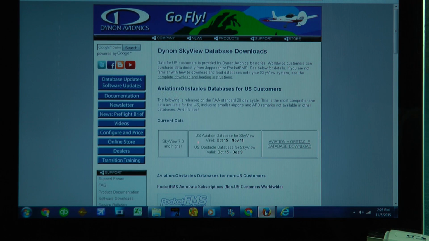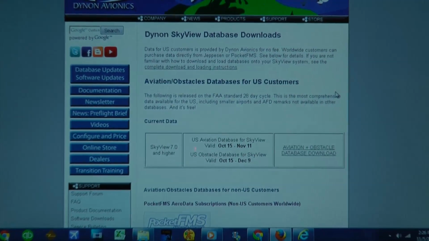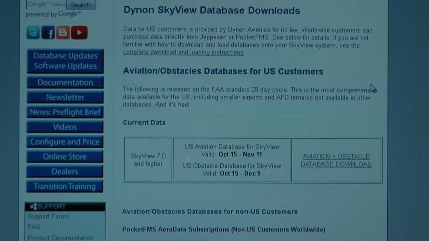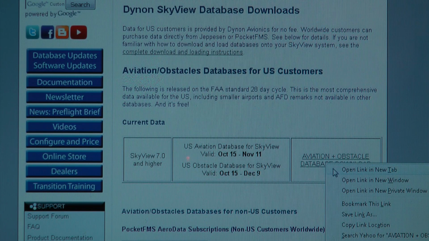Okay, here we are looking at the Firefox browser. I've already maneuvered to the database downloads page, and I'm going to repeat the process we saw moments ago. In this case, I'm going to again right-click on the download link. So doing that now, a similar window appears. This looks very similar to the window we saw in the Chrome browser. However, the option we want to select now is the fifth item down. Again, it's labeled Save Link As, and I will click on that with the left mouse button.